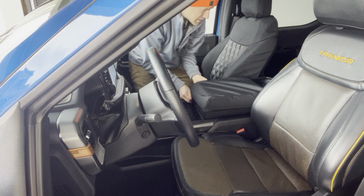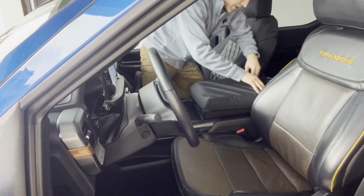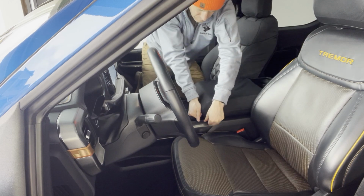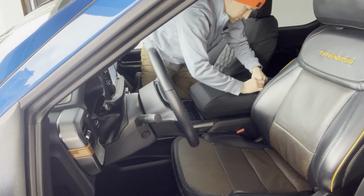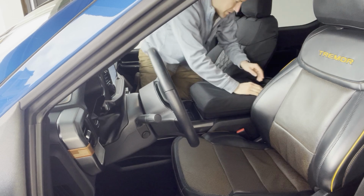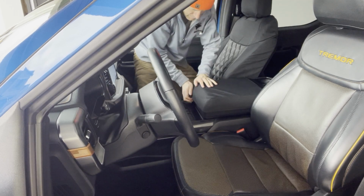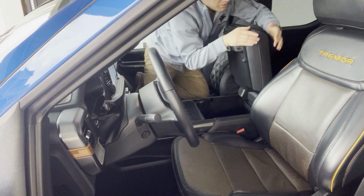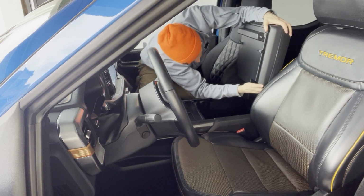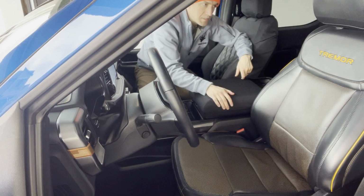Now, if you have the F-150 that has the 20 section seat, it's going to be a completely different install than this. This is just for the hard console one. And so I've capped that on the back first again, and then stretch it over towards the front side. Okay. Just kind of smoothing it out back here now. You're just going to want to make sure that each corner is capped over with that elastic there, so it hugs it on. Okay, so perfect. So now we got that console lid cover installed. That looks good. Now we're going to move on to the driver's seat here.